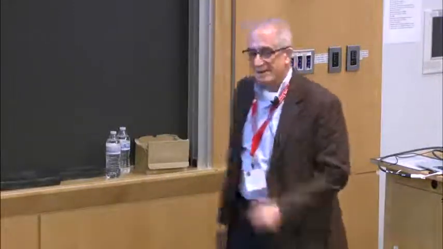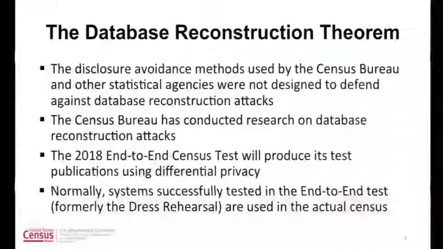All right. You don't need to see my outline. In this room, I do not have to state the database reconstruction theorem. I certainly don't have to prove it. I can point here if we need a proof. The disclosure avoidance systems that the Census Bureau and every other statistical agency in the world have in place, present tense, do not protect against a reconstruction attack. It is extremely important for statistical agencies to acknowledge that. It doesn't mean that we have a solution for every data product, but it means that you can't deny mathematics.